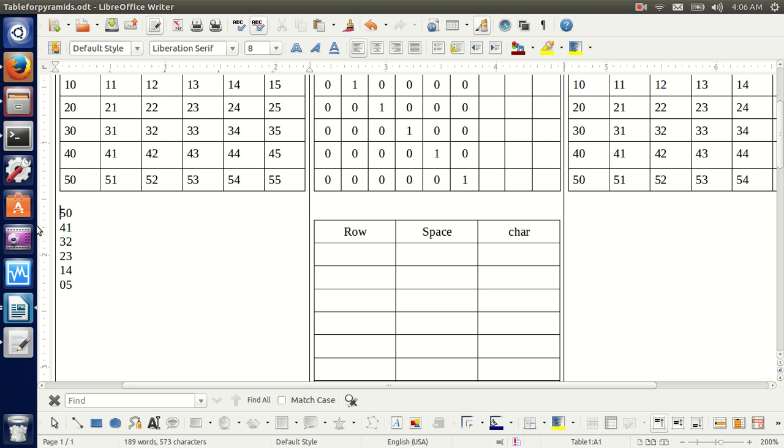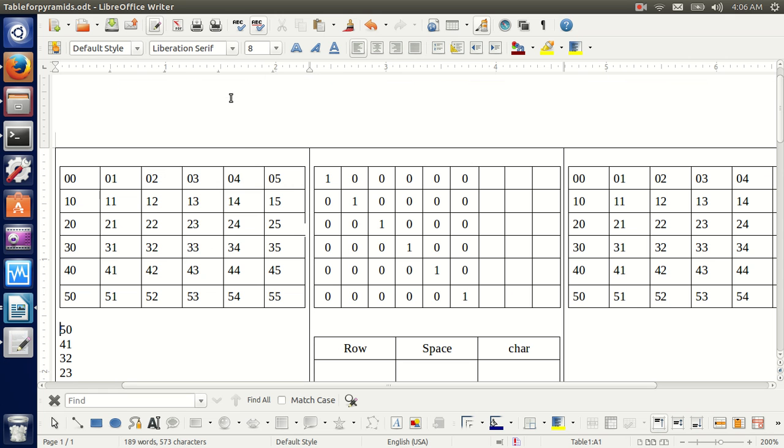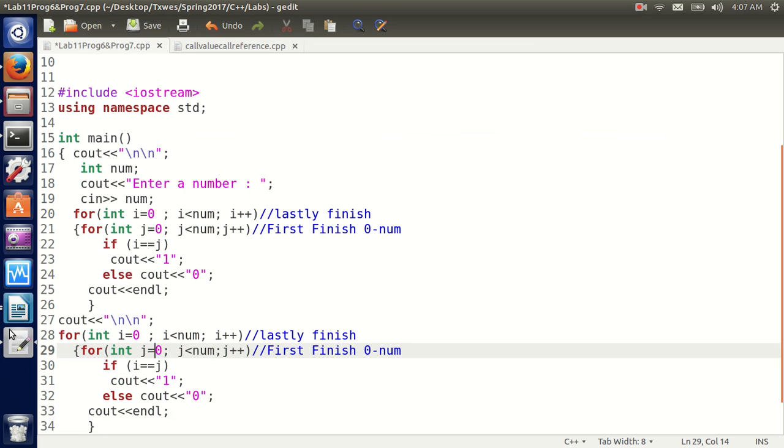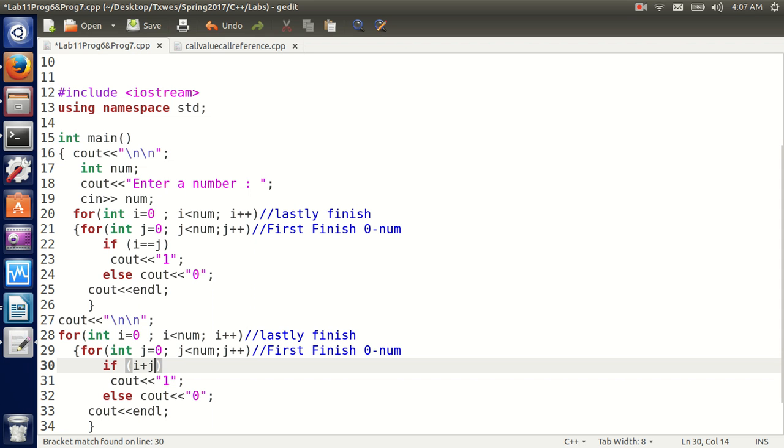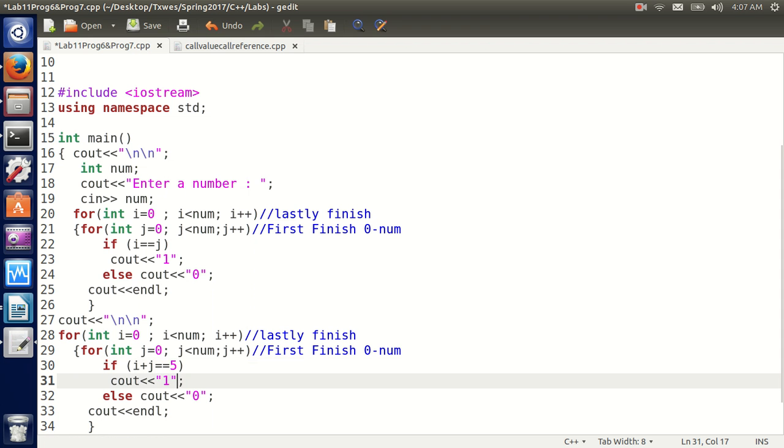So I can say i plus j equals 5. Do I have any other place where i plus j equals 5? No, and you can check it. So now here I'll say i plus j equals 5, I'm gonna print a 1, else.